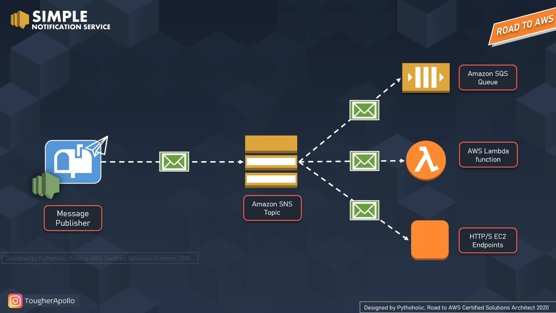So what we can do here is we can publish these outage messages to our support team using an SMS or email, notifying them to rectify the issue. So this is a real-time example. We have used SNS as an alert mechanism. And we have our topics based on which we want to publish these messages. So as you can see here, we have the Amazon SNS topic, and as well you can see the message flow here. So for SMS, we will create a topic for SMS, and similarly for email we'll do the same.